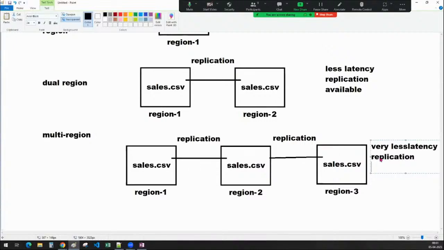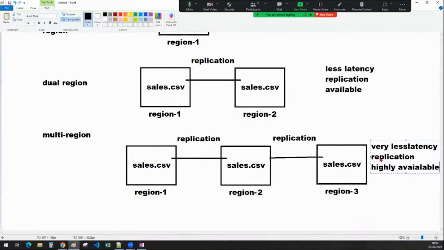And one more thing is replication is between different regions, more than 2 regions. Here only one region, sir. There replication is only to one region, but here replication is between more than 2 regions, and data will be highly available. So this is a question in the interviews also. How do you make your data highly available? I select a multi-region option so that my data will be highly available all the time.